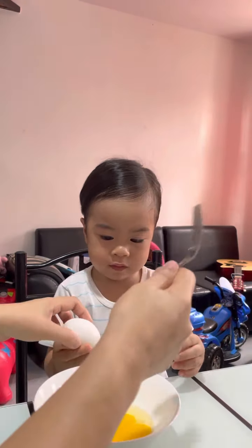Then you put the fork down and you break it. Open it. Break it. Wait. It's okay. It's like that. You won't mess your hand if you hold the egg here at the outer portion. Okay.